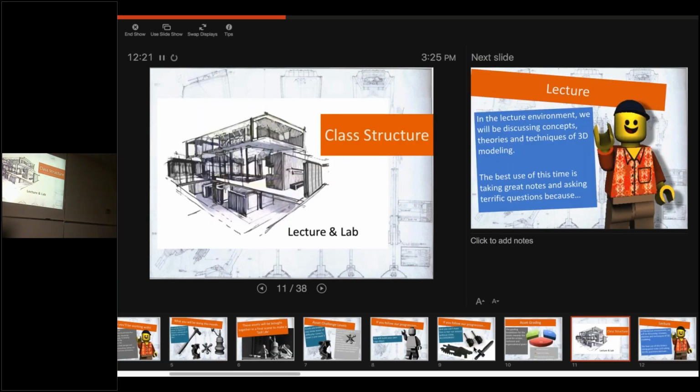All right, class structure. I talked a little bit about this idea that we have a lecture environment and we have a lab environment. Right now we're in the lecture environment. After this, if you're in my local class, we will go to the lab environment. Now, very important element about this month in particular. This doesn't affect my digital friends at all, this is where you live. But in terms of my local class, on Tuesdays and Thursdays, we meet in this room at this time. Make sense? That's when we do lecture.